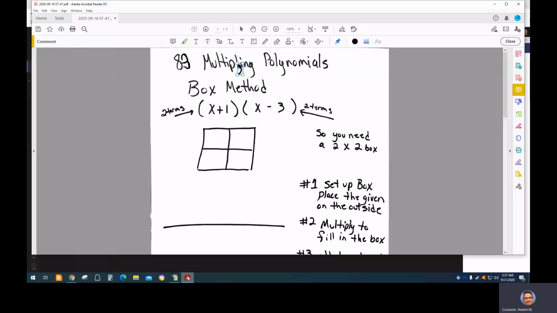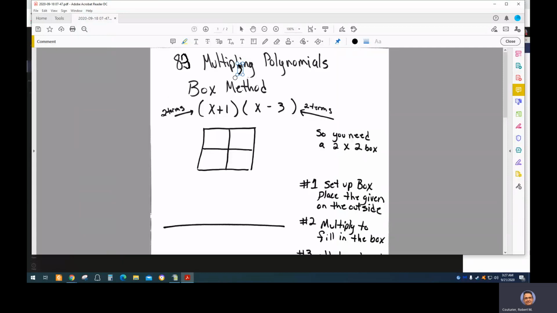So we had finished off last time adding and subtracting polynomials and learning how we classify them by degree and the amount of terms that are in the polynomial. The next given thing is we learn to add, then we learn to subtract. Now we're going to learn to multiply them. And there's a super interesting way to do this.